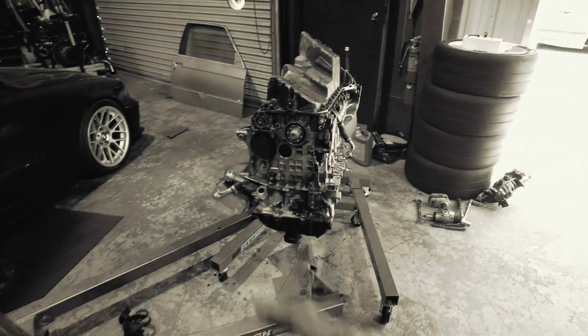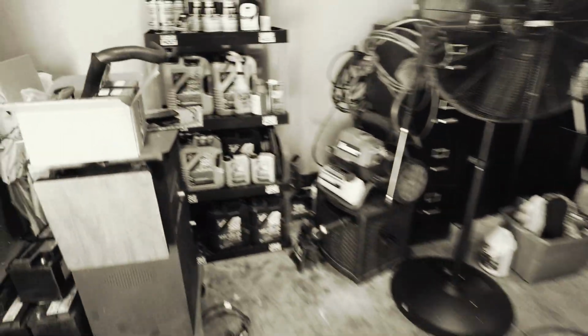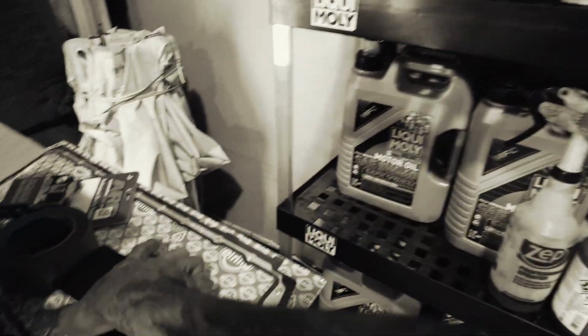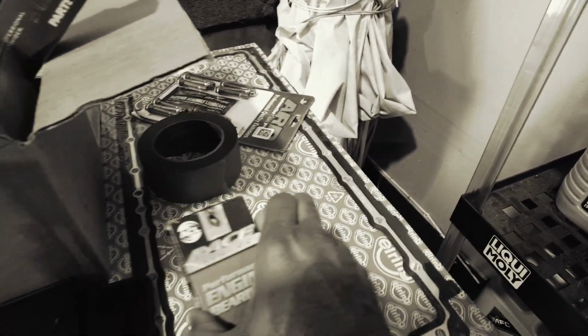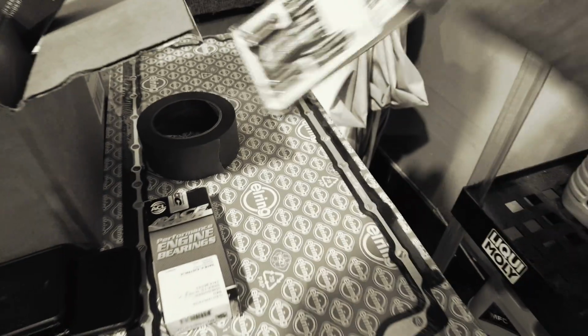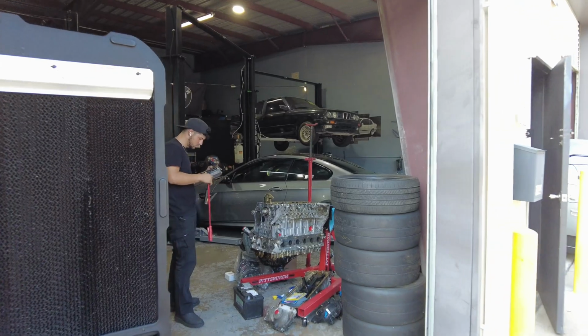So right now, as you can see, the engine is on the rotisserie, so you know what time it is. Let me move this out of the way so I can show you exactly what time it is. Boom, ACL rod bearings, WPC coated ACL rod bearings, and ARP bolts. End of flashback.